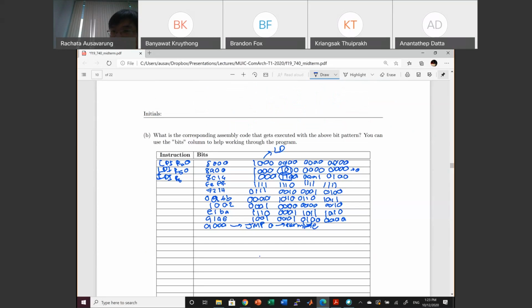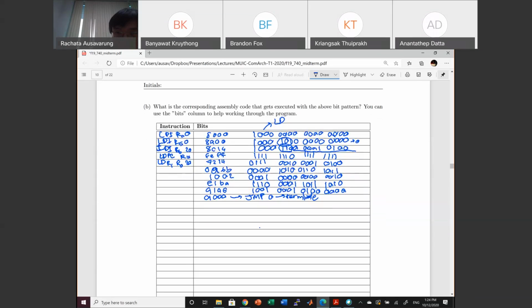What is this number? Oh, what is 16 plus 4? 20, right? Or 0x14 in hex, basically either format would work. LDPC R7. Load R1 R0 20. Okay. And then add R5, R1 and R5. R5, yep. R5, R1 into R5.